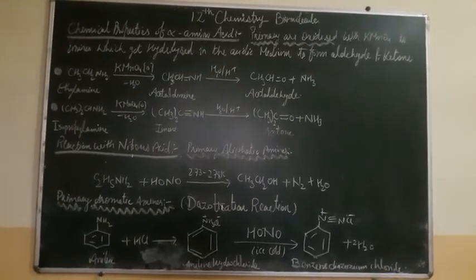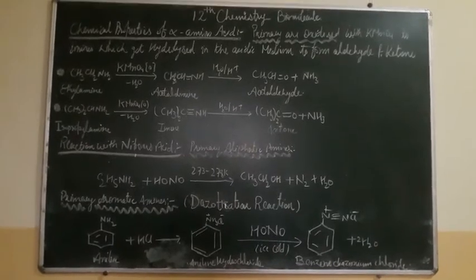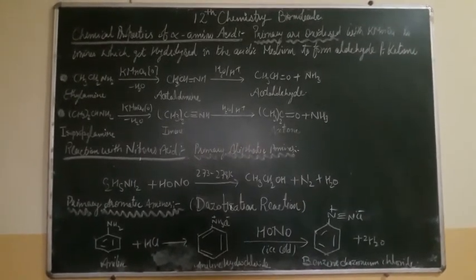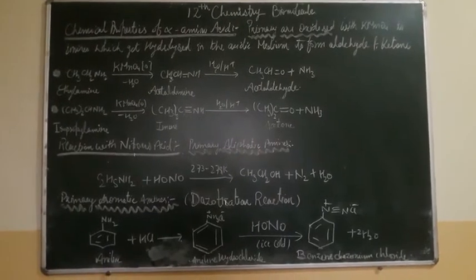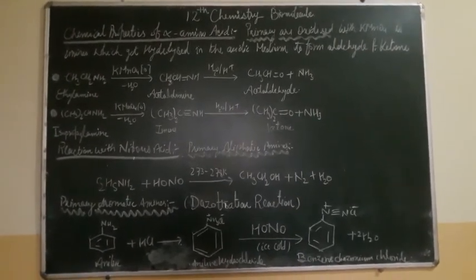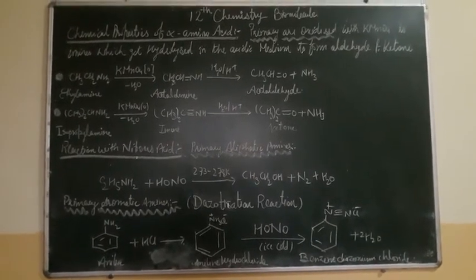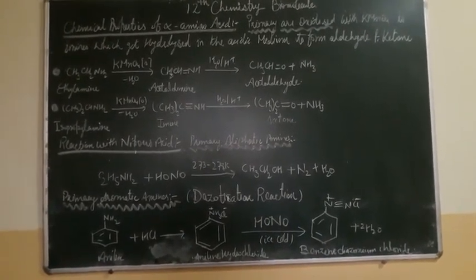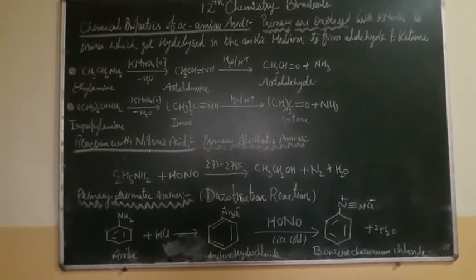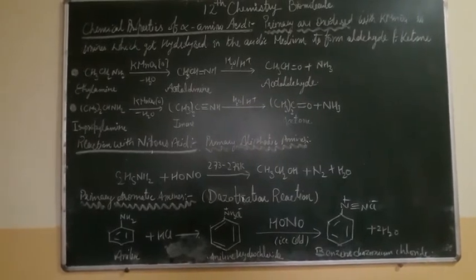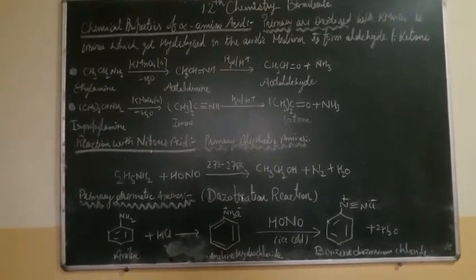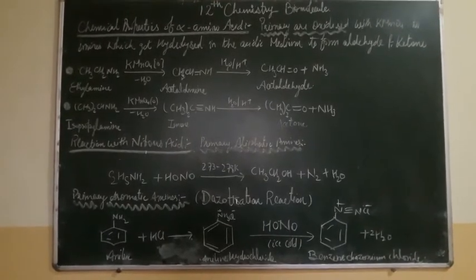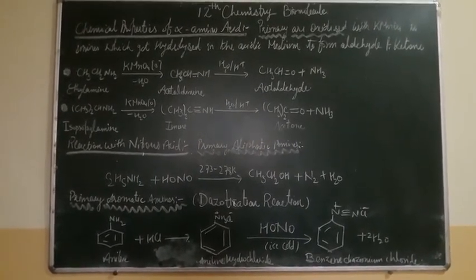Under the first reaction, the oxidation reaction with primary amine, what will happen during the reaction? Here, the oxidation reaction is with a suitable oxidizing agent. Primary amines are oxidized with the oxidizing agent KMnO4, and that is hydrolyzed with acidic medium to form aldehydes or ketones. You can see the reaction here. Here we use the primary amines, ethylamine and isopropylamine. Under the oxidation process, use KMnO4, further hydrolyzed with acidic medium to convert into acetaldehyde plus acetone.